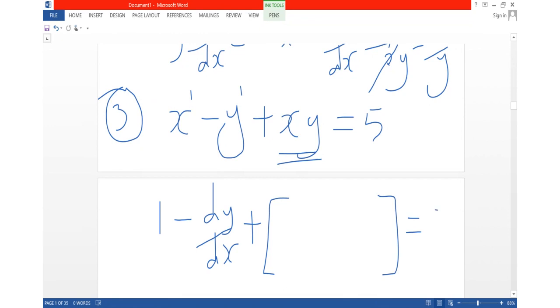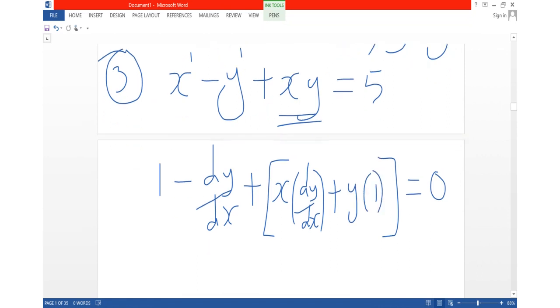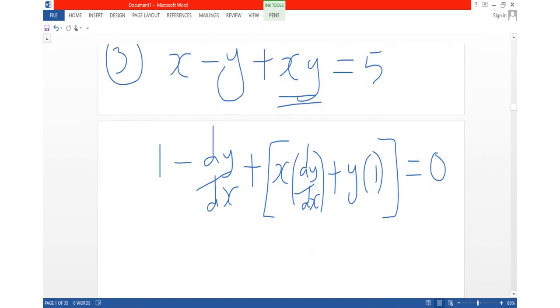So I want us to use the product rule quickly. x will become my constant, then I differentiate the y. When you differentiate y, you'll always end up with dy/dx. No problem. Plus, I do the vice versa now. x was my constant, now y becomes my constant, and I differentiate the x. When you differentiate x, we get number 1. So that one is very, very important. If you forget about the product rule, you are done. x becomes my constant, you differentiate y, you get dy/dx. Then you do the vice versa. y becomes my constant, then you differentiate x.